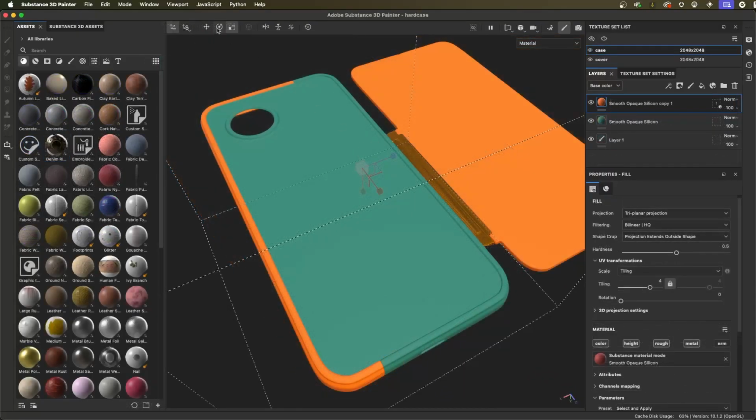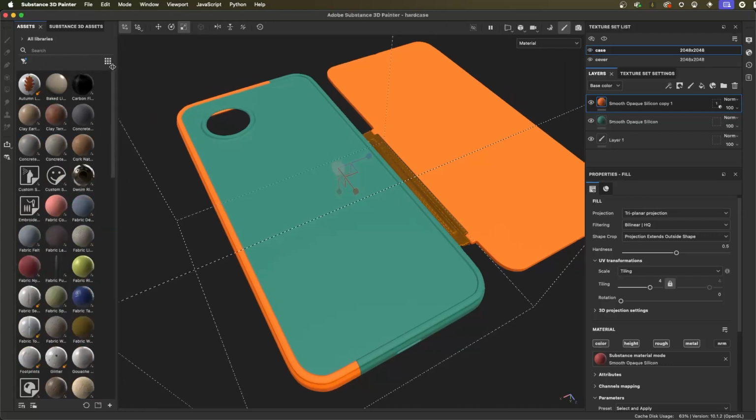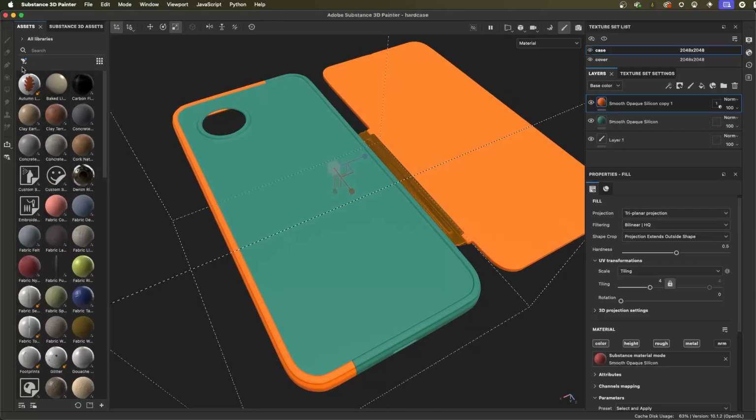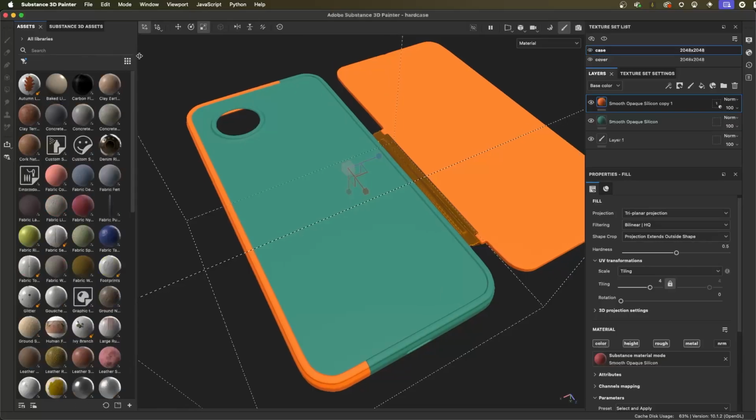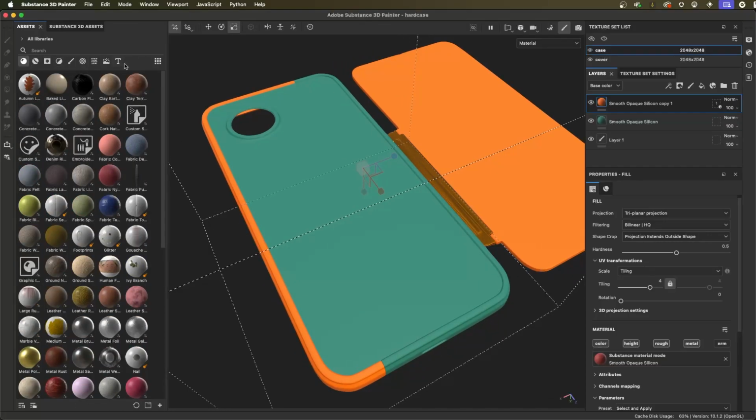So the first thing we want to do is jump over here to our Assets tab, and you'll see at the top we have these buttons which act like filters for different types of content. Now, if you don't see these buttons, it could be that the tab is just shortened, so it cuts off everything, and you have this main filter button, and you could access the buttons through this little drop down. Or if this is the scenario you find yourself in, don't worry, you can just click and drag, and we'll extend this tab, and now I have my buttons.